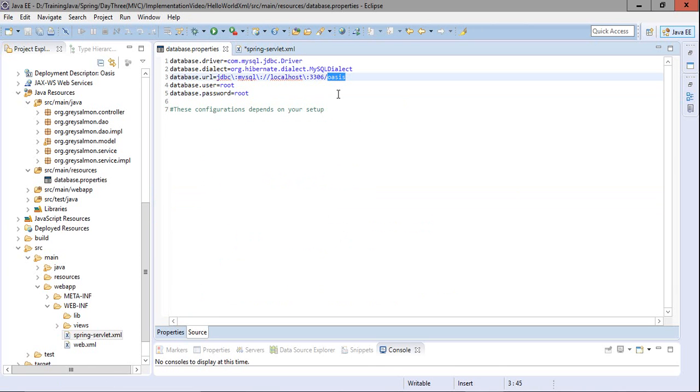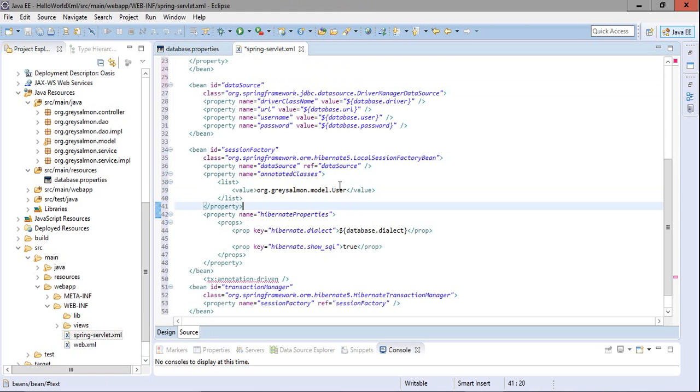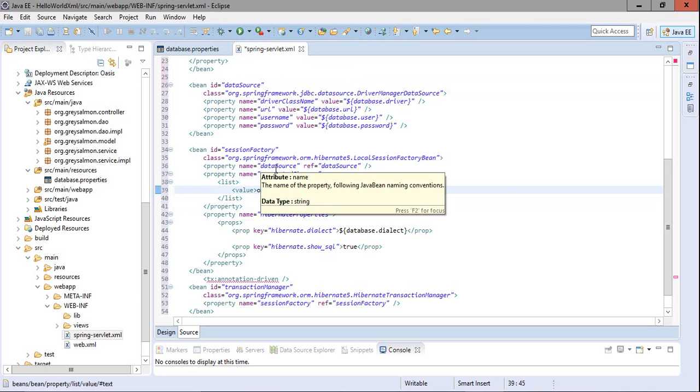We have created one database OSS. You have to create the database OSS. Then it will search for the table user, whether it exists or not. If the table user does not exist within the database, Hibernate will create that table automatically, depending on the properties which you have defined in the model class User. If that table has 5 properties, then 5 columns get created within the database, and the data types will match the data types as you have defined in your class.